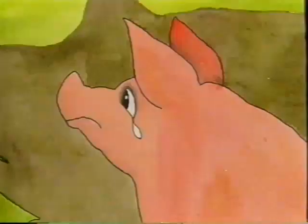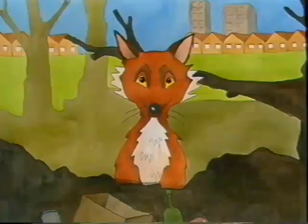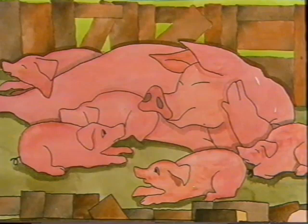"Well, Mr. and Mrs. Sourpuss have moved into the house overlooking our field, and they are trying to make the farmer get rid of us. They say we smell, and they have complained to the council, whatever that is." "Don't worry," said Fernando. "I'll think of a plan, and my plans are famous. You'll see it will be they who move, not you." So Hannah returned to her piglets, feeling happier than she had in weeks.